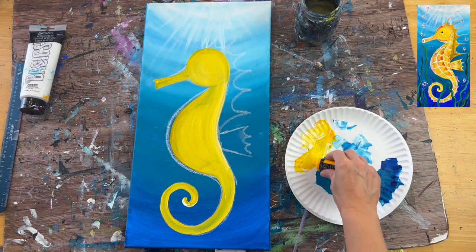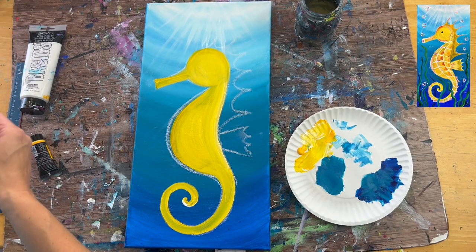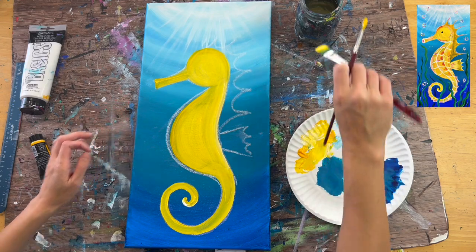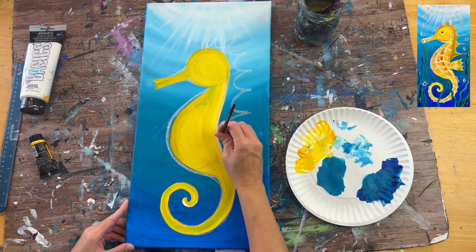I used the round brush to paint the dorsal fin, and I did that with just the cad yellow deep and none of the white. So there's my brush. Didn't rinse it off, I just grabbed the yellow. So there might be a little bit of white still on my brush, but that's okay. So I'm just gonna paint in that shape.